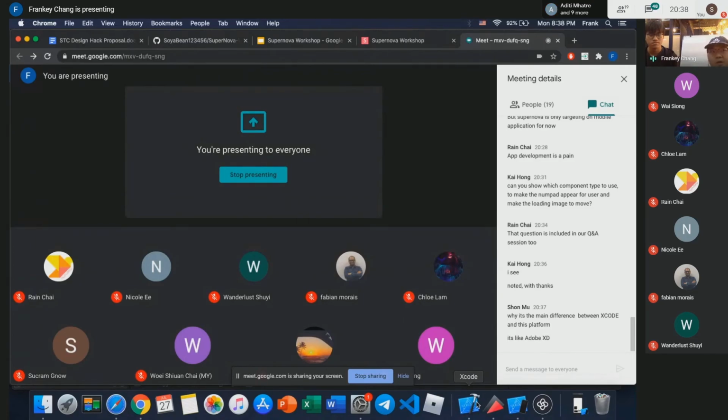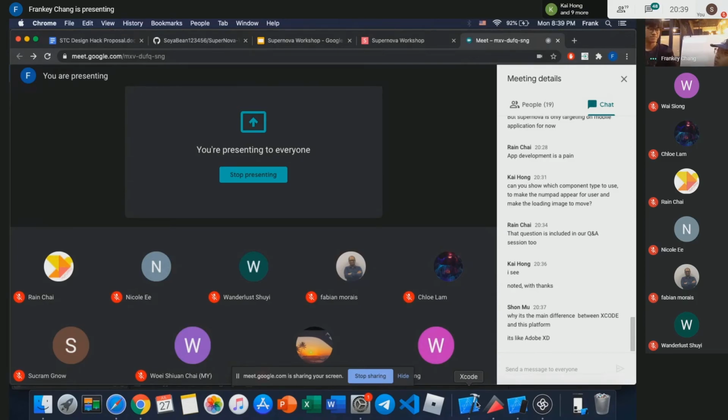So imagine if you export all your code there, then you have to view and process everything. All the files are basically inconsistent. Whereas Supernova creates a grader for you, so you actually know where your files are and where your code is.